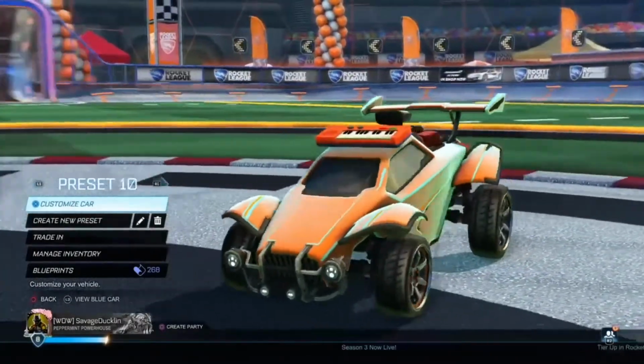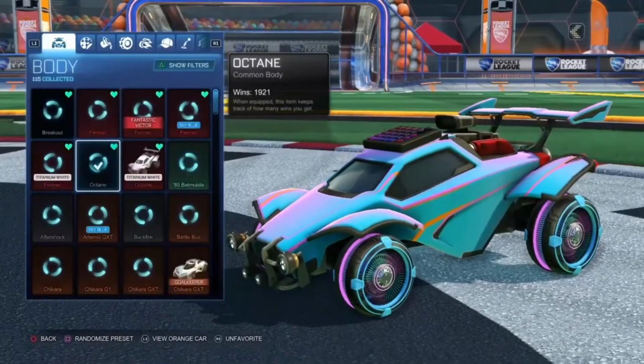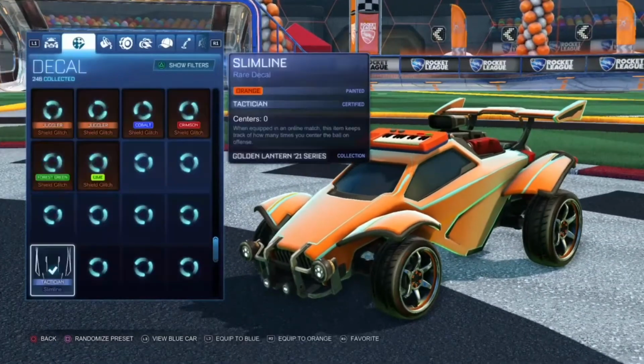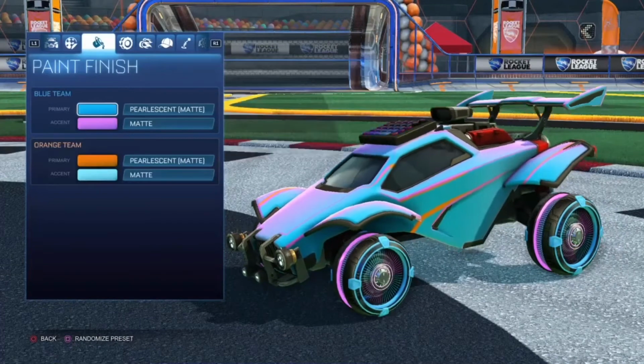Now let's check out this one. This one is really, really cool. Let's go ahead and check it out. Here we go. We have the regular Octane, and then I have the orange painted slime line decal.